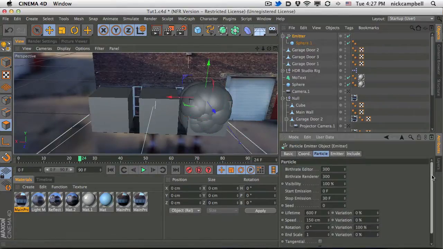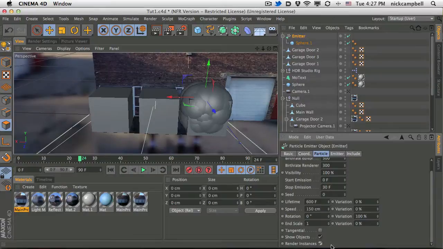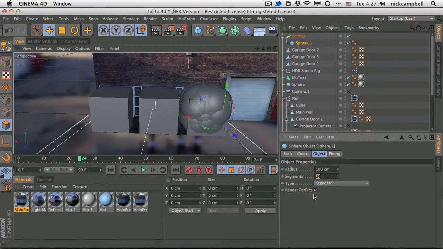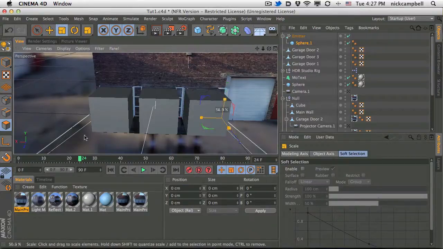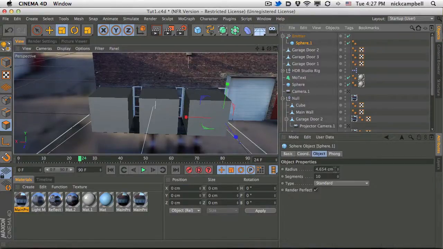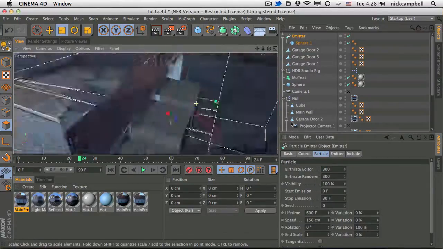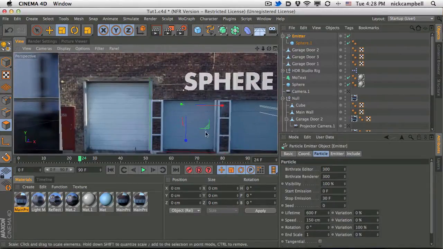Before we go any further as well, we want to make sure we're rendering instances. That'll speed up things quite a lot. And we can also turn our segments on our spheres down quite a lot. We don't need a ton of geometry because we're going to shrink them down too, and they're going to render perfect anyway. So let's grab the sphere and make them nice and small, maybe 5 centimeters or something. And let's rotate back around and grab the door.